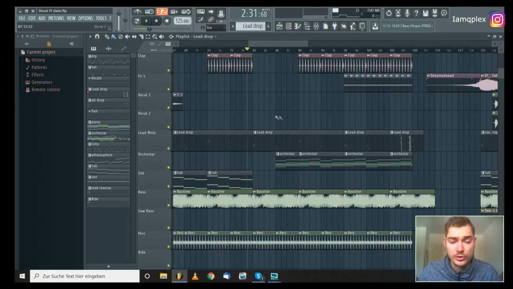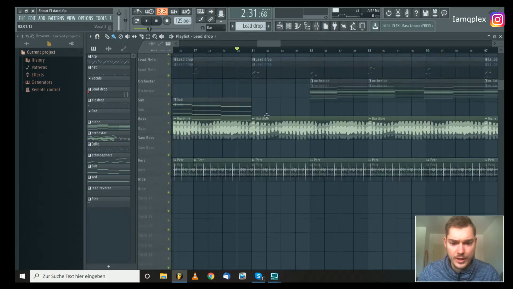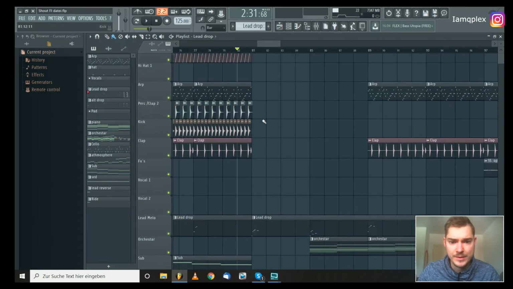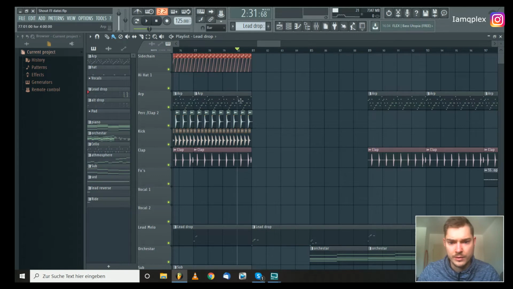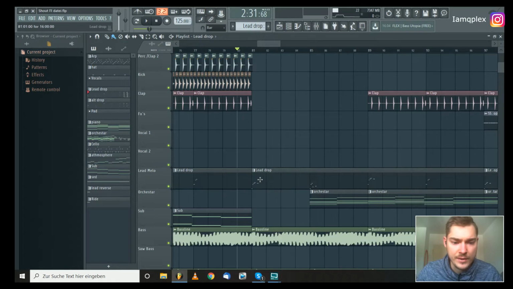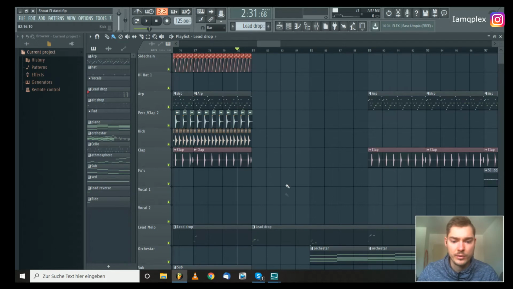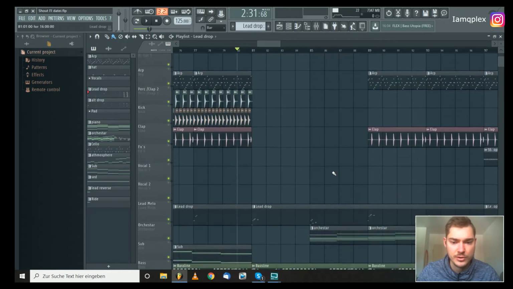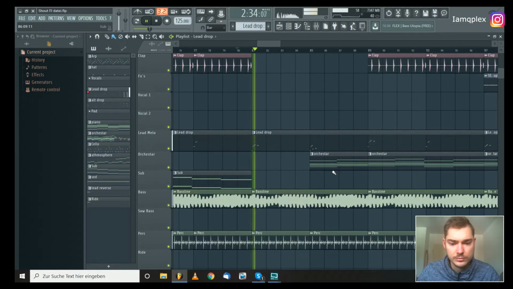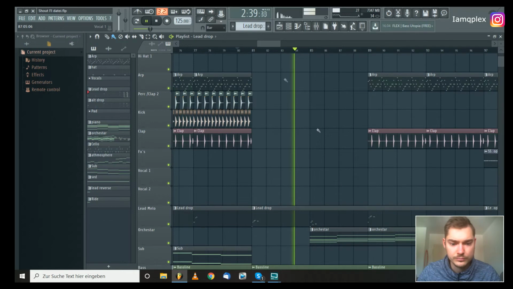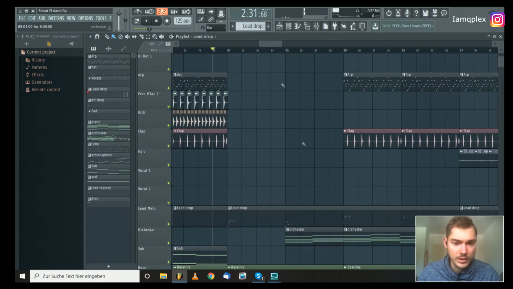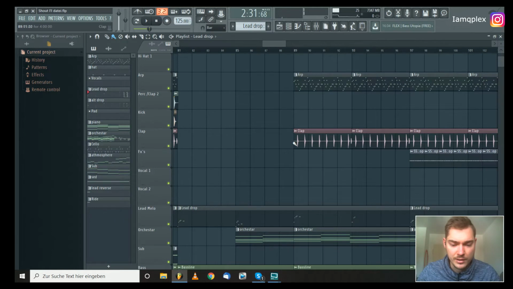By the way, this is the only part of the track where the Arp is not playing. So the transition is really easy. I put a delay everywhere on it, on the claps, and the Arp already has a delay, so it doesn't sound dry. And then we have the same melody from the drop. We don't have a kick, we have nothing, just the lead, the bass line, and the percussions. Then we have a new element, the orchestra. It's actually not the orchestra, it's just pads and strings. I don't know why I named it this.